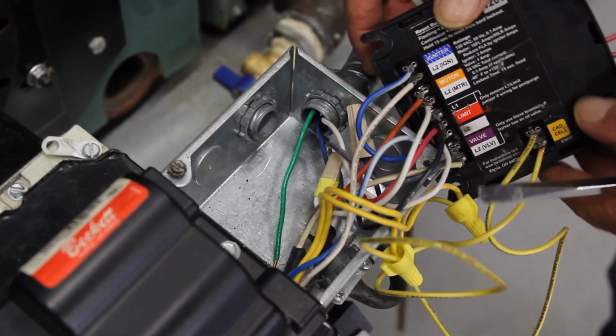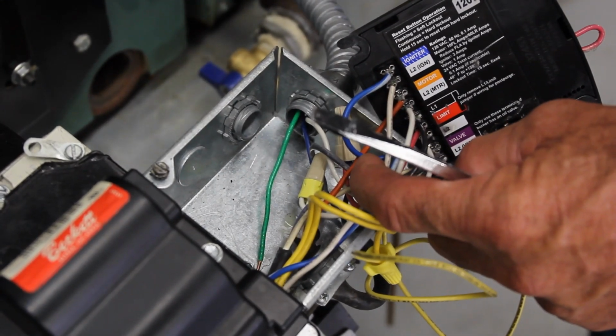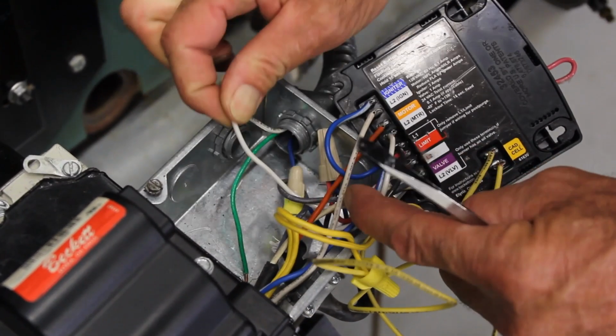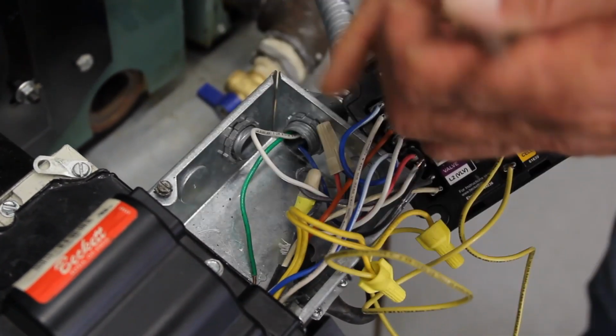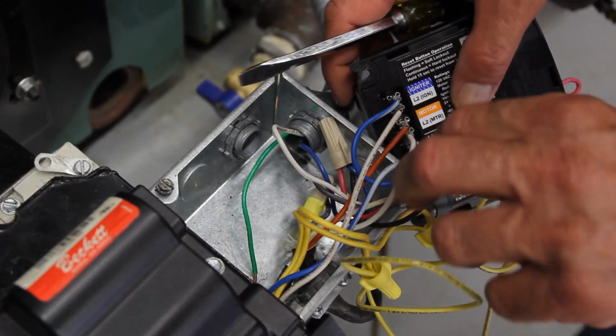As we open up our control, we trace out the wires from the power coming in through this silver line right here. We have a ground, which is green. We have a neutral, which is always white. And your hot leg, which is the 110 line, which is always black. Here we have the black line, which is set up as L1.